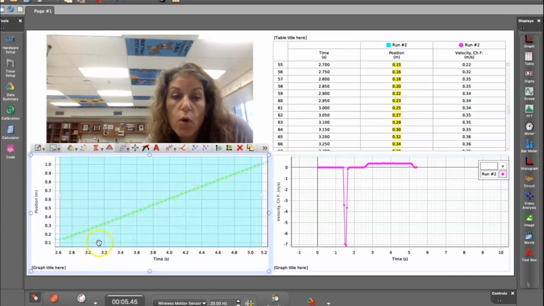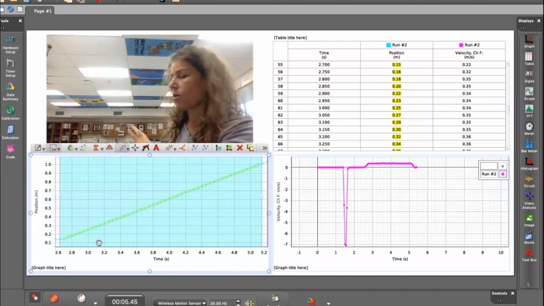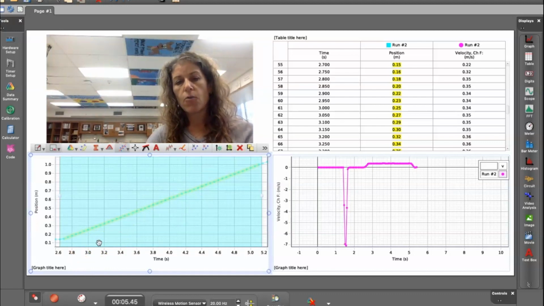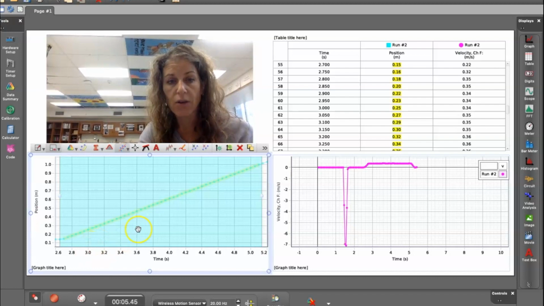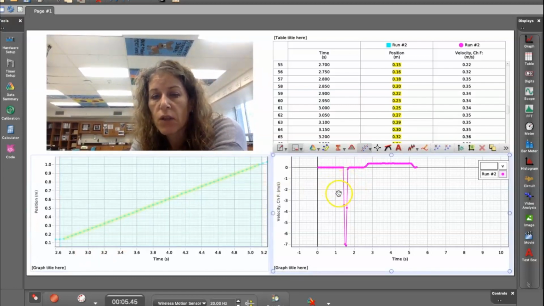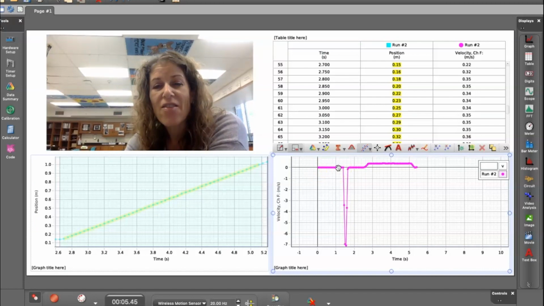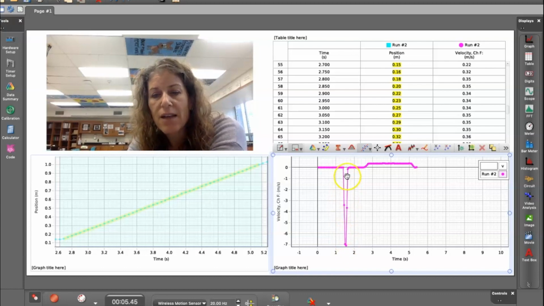And so what type of motion does this graph show? We don't care about all the messiness in the beginning or even after it crashed at the end. So how do you read this? This velocity versus time graph says it's not moving, because it was reading the end stop. And then this is where my hand got in the way, where I was setting it down, and then I was holding it in place. That's this part. And then I let it go.